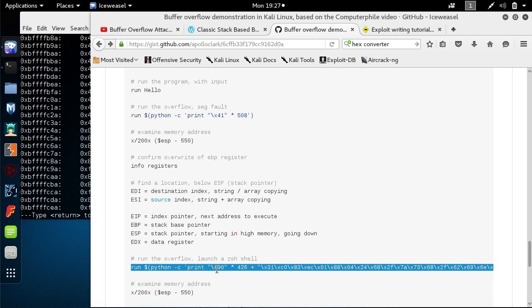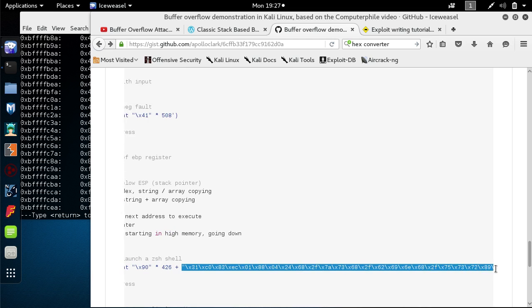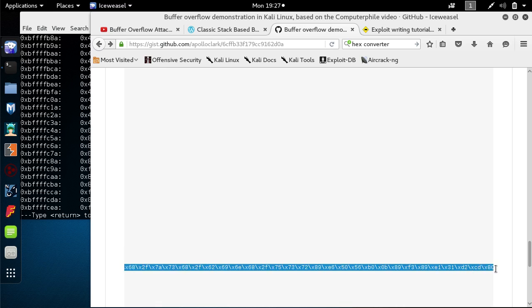That's it. So because we know that we can crash the program with 508 bytes, we're going to say print 90 426 times, and then we're going to pass it this, the hexadecimal version of running bin-zsh, which is another shell type synonymous with bash.